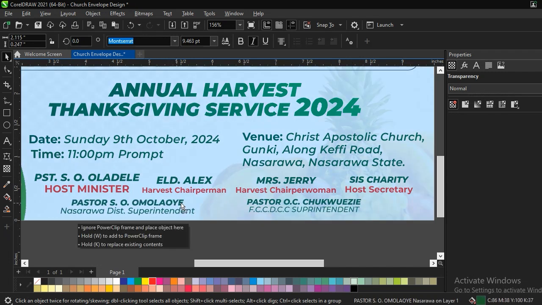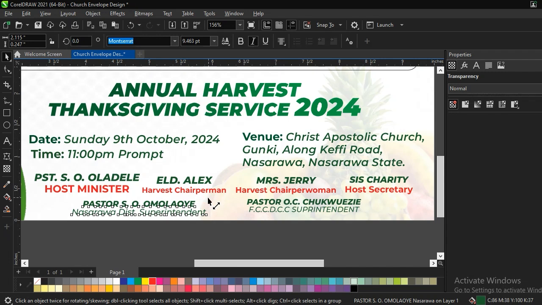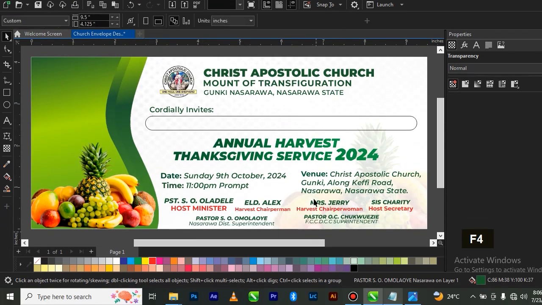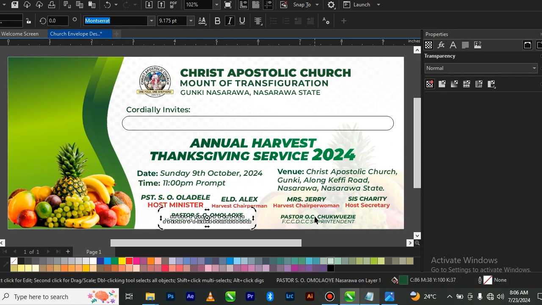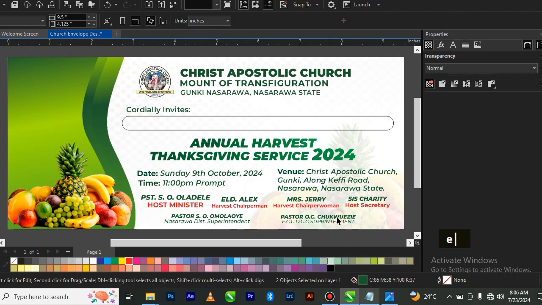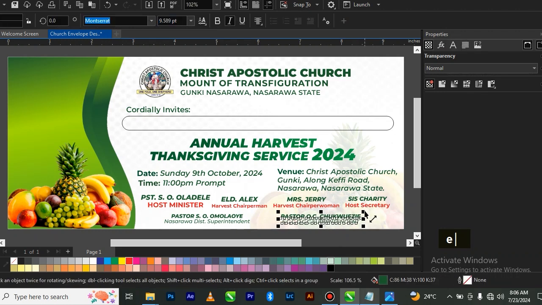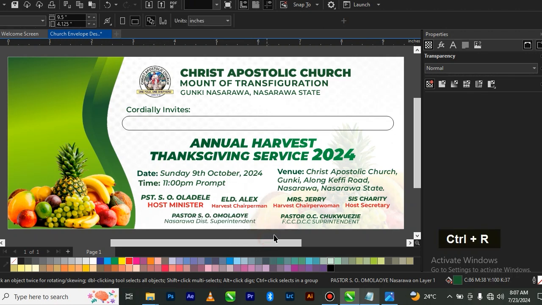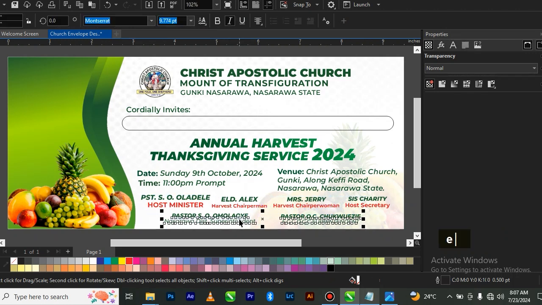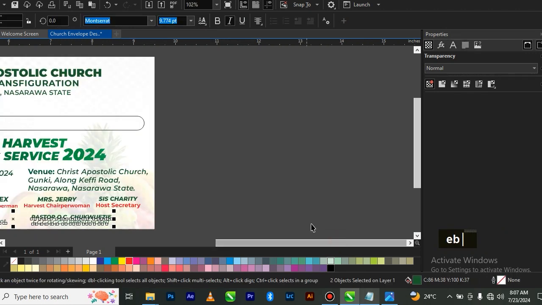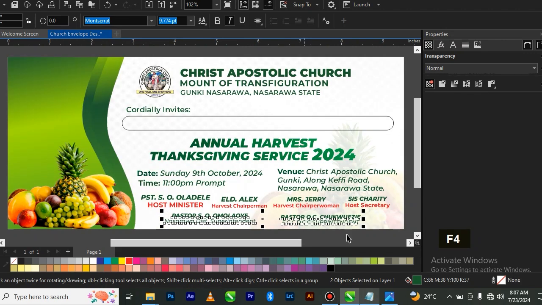So we are literally done with the design. We just need to add the theme of the program. So I'll need to adjust this. Then click on Shift E. Can you see that? And increase the size more. Immediately you just increase the size, don't do any other thing else. Come to the one at the right or the left. Control R to repeat the same sizing for the two of them. Then click on E or B. It's going to be the same bottom size. F4 to go back to frame.